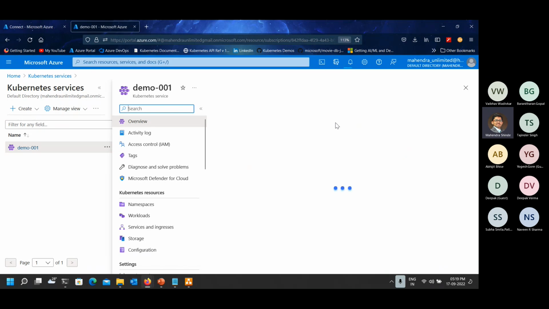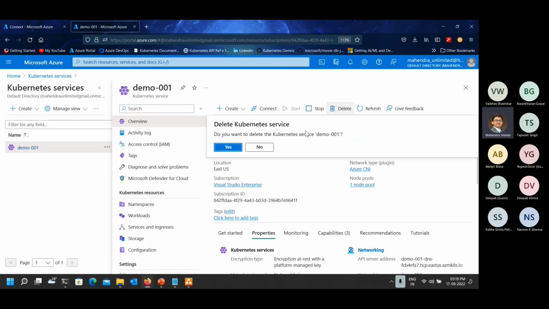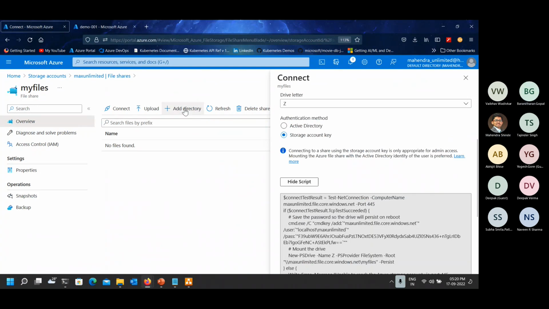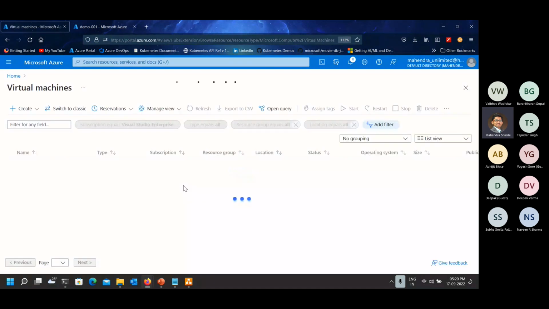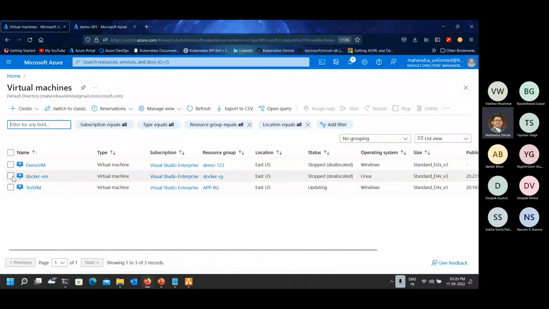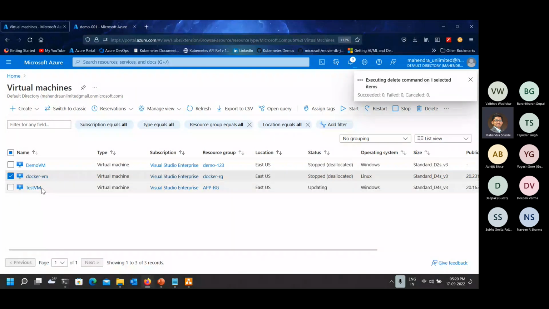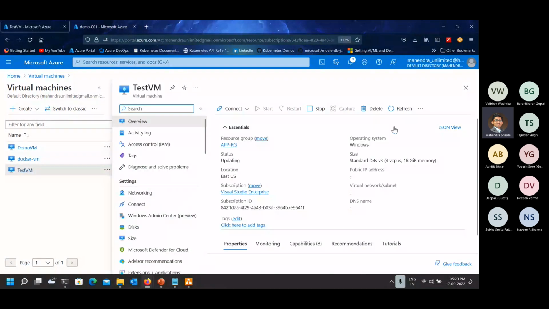Because if I lose all the credits, I won't be able to use my subscription, right? You know that. Deleting it now. Yeah. Okay, fine. Therefore, yes. Right. So I will just go and check the VM once again, virtual machines. If it is done, this is my test VM. Also, this VM I don't need. Okay, and for this one, the status is shown as updating. It's not yet ready. It is still updating.